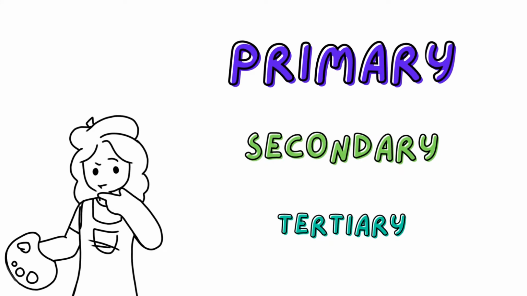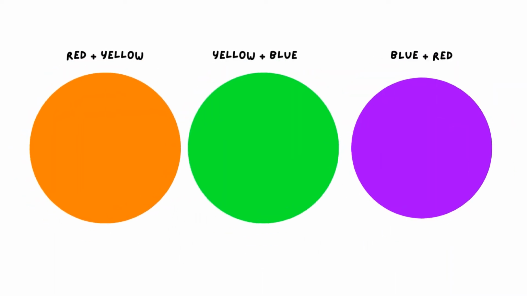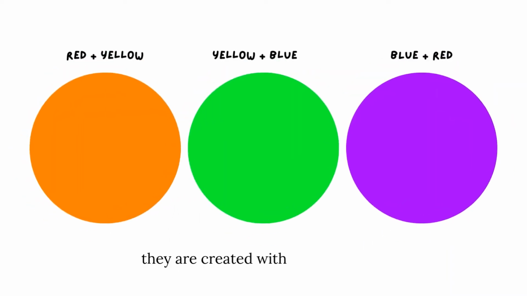Briefly, I want to go over the primary, secondary, and tertiary colors. Red, blue, and yellow are the primary colors because other colors together cannot create them, and therefore it makes them the base for all other colors. Secondary colors appear when the primaries are mixed together, so that would be your purples, greens, and oranges. When you mix primaries and secondaries, tertiary colors are created, so you get yellow-orange, blue-green, etc.